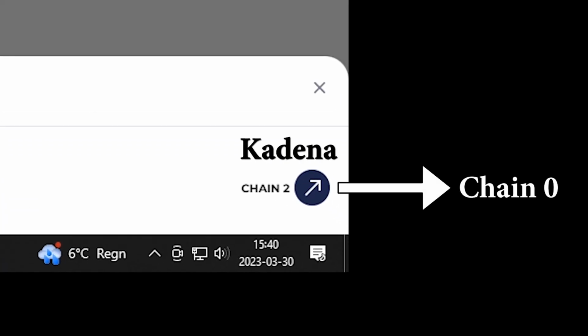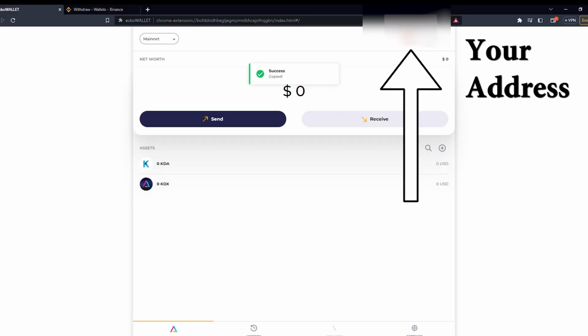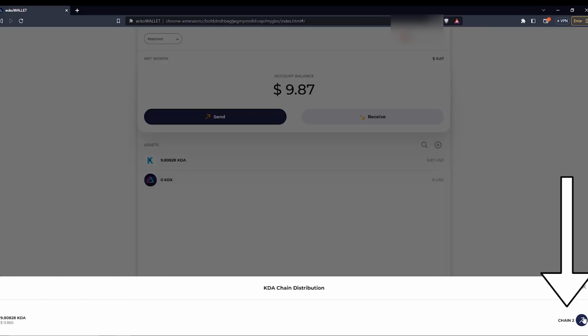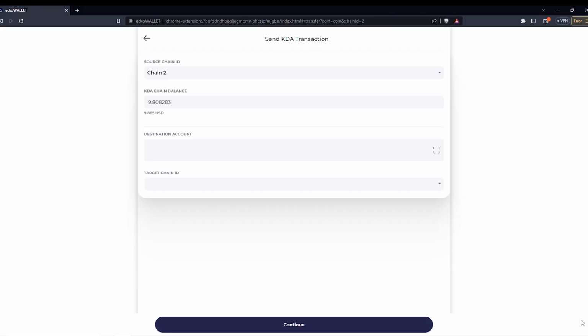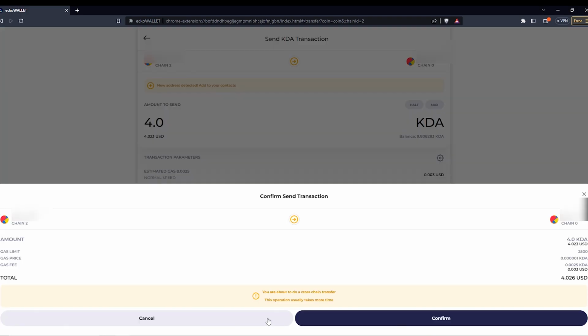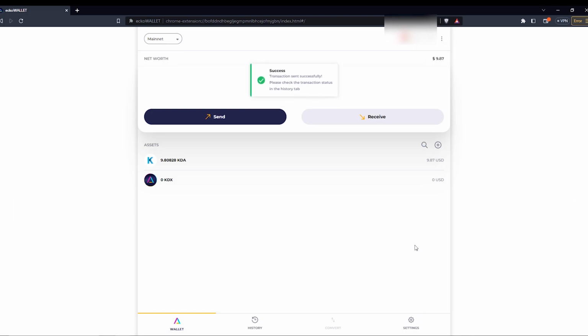We need to convert them to chain 0, which we can do in this wallet. First of all, copy your own address up here again, click on your KDA, click here on chain 2, paste in your own address in destination account, and for target chain, choose chain 0. Click continue and type in the amount of KDA tokens you want to convert. Don't convert everything since you need some for transaction fees. Click next and confirm. This conversion can take up to 5 minutes.